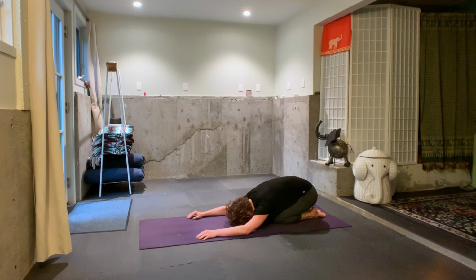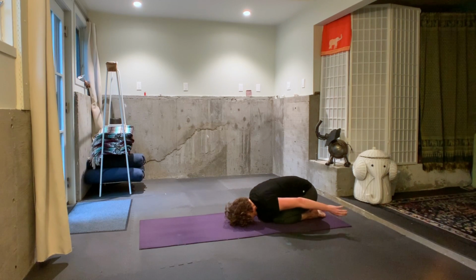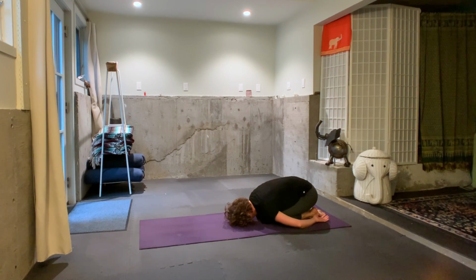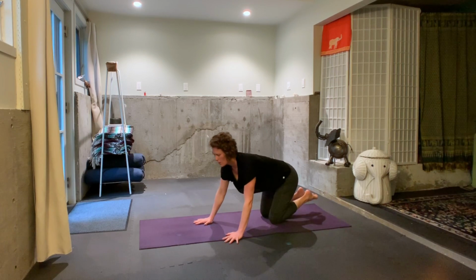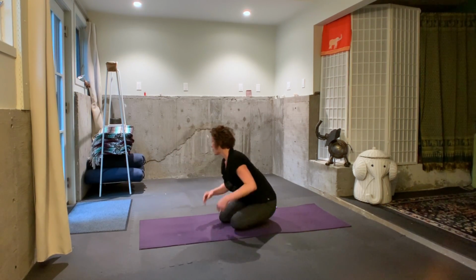Letting the hands relax. Maybe you take the hands back towards your heels. Letting the shoulders roll down. Palms can be up if your hands are back towards your heels. Sliding the hands forward, using them to help you push up. Swing the feet out to the side and come to sit.